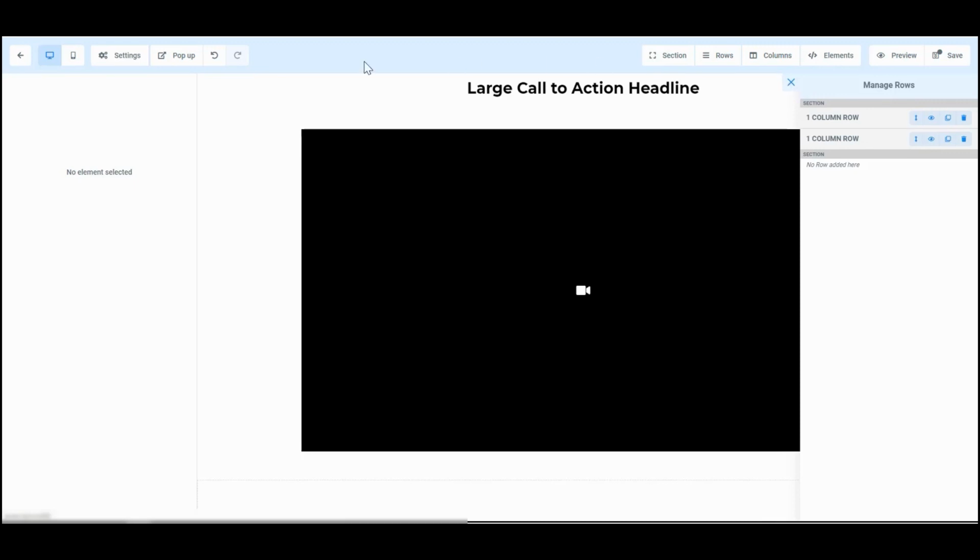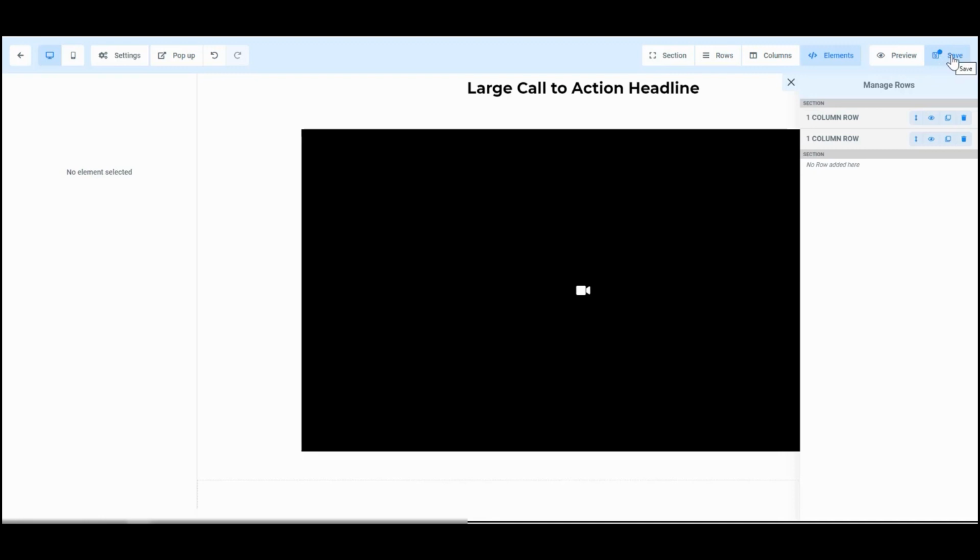So just to quickly revise, you have all the buttons up the top that help you interact with the broader settings of the page. Then on the right hand side you have the building elements being sections, and within sections you have rows, within rows you have columns, and within the columns that's where your actual elements work. Okay, and then from there, as I said before, you see this little blue circle here. It means you have unsaved changes.